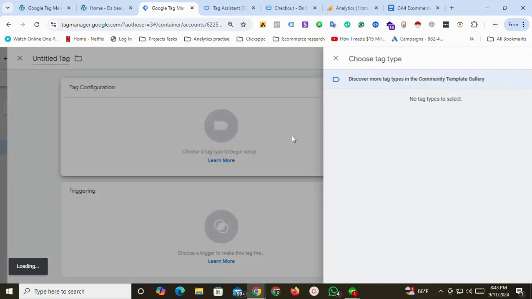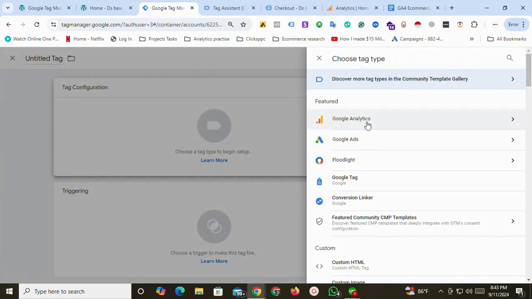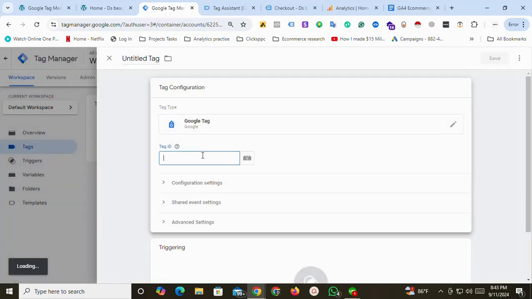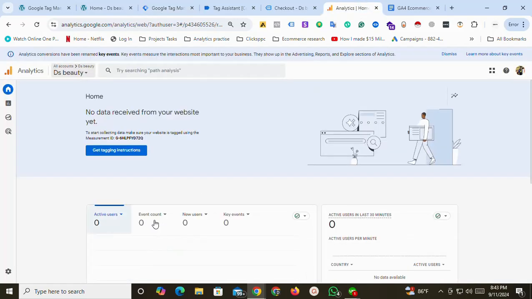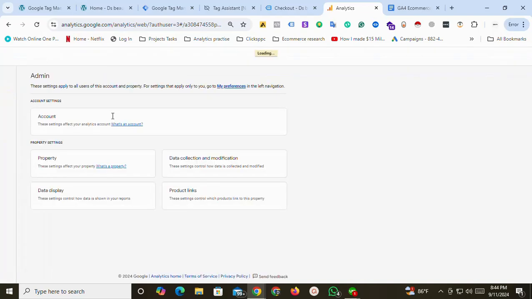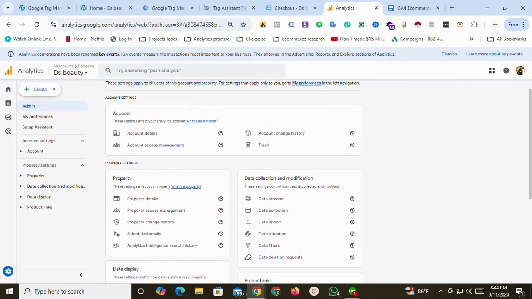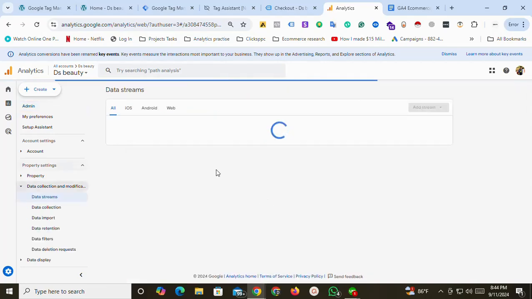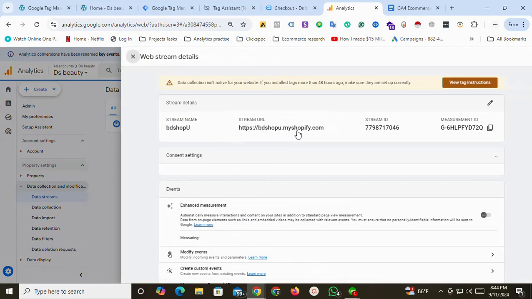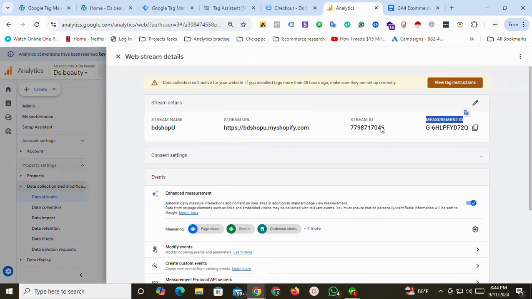At first I have to connect the Google tag and add the GA4 measurement ID. To find the measurement ID, go to the admin section from the GA4, and here you will see the data stream. Click on that and you will see this measurement ID.